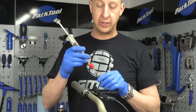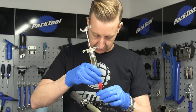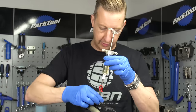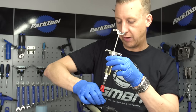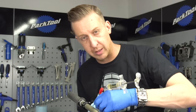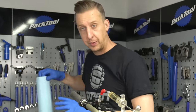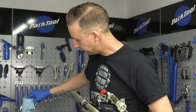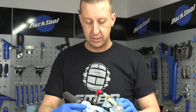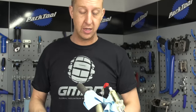Now it's time to insert the syringe into the lever end. Make sure the little red pinch clamp is snapped shut because you don't want oil to travel through yet — you're just sealing the system at the top end. Make sure it's threaded in nice and straight and snug. Give this area another wipe to minimize dripping. An extra tip: put a piece of shop towel under and around the lever whilst you're working on it, so it can catch anything and you've got easy access to stop any fluid going anywhere.